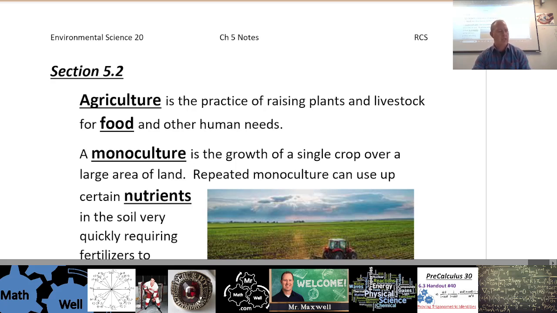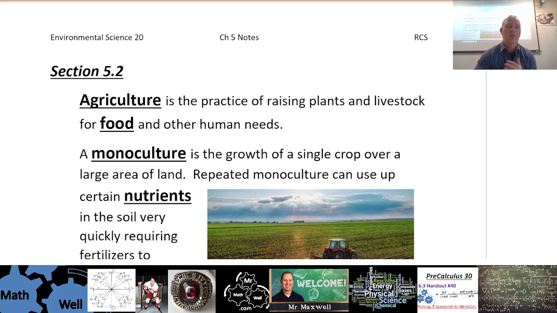Okay, so that's section 5.1. Any questions about anything we talked about there? Again, remember, you're reading the textbook on your own to fill in the little gaps and blanks there, but these are highlights I'm giving you. So a full understanding comes with your reading. But let's take a look at section 5.2.